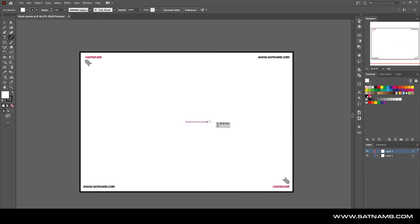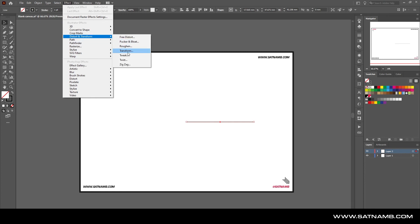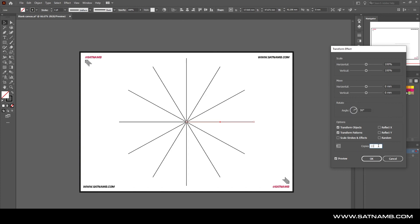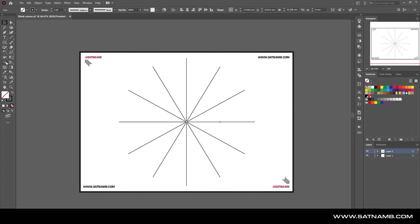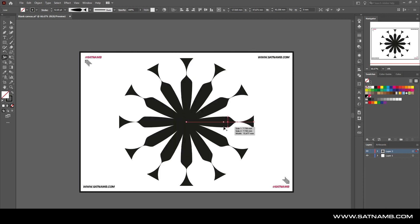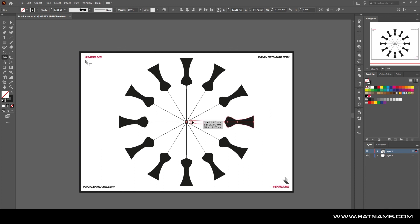The Width tool allows you to play with a stroke's width. Let's add a Transform effect to create a mandala: select the anchor point, change the copies to 11, and divide the degrees by the number — it does the math for you. Click OK. Now select the Width tool, select a point, and scale it in. Repeating this again and again creates quite interesting patterns. The more complicated it looks, the more unique it becomes — like a snowflake generator.